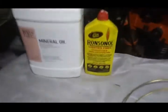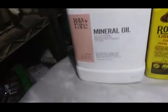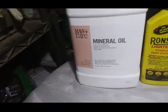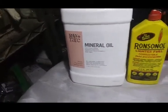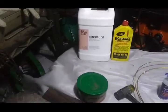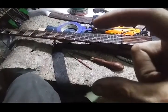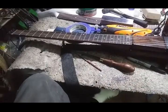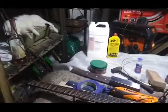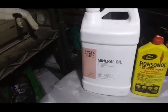After the fret work, clean with naphtha then oil with mineral oil — or a name-brand product that's basically mineral oil with some fragrance added. Fret Doctor is different: it's rare essential oils, about ten dollars a bottle for maybe half a dozen guitars. It's cool stuff, but I get just as good results with plain mineral oil, which runs about 25 dollars a gallon.